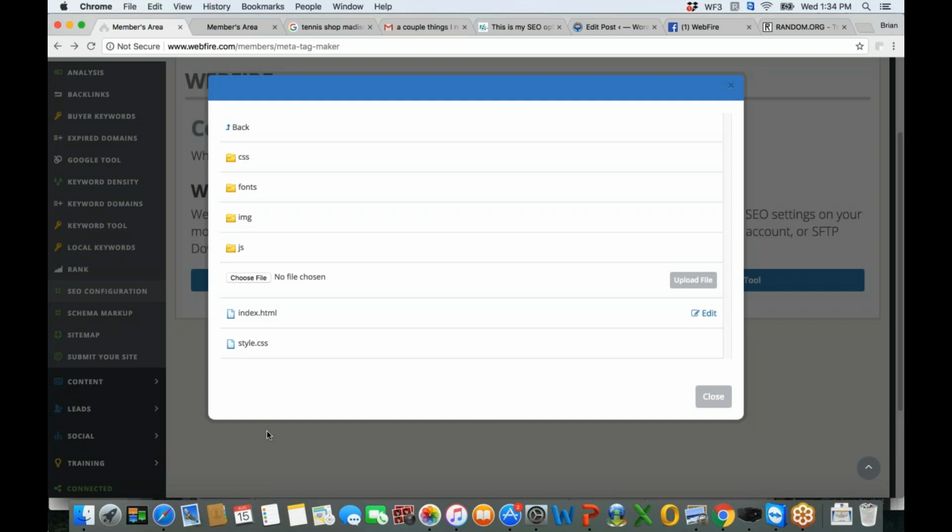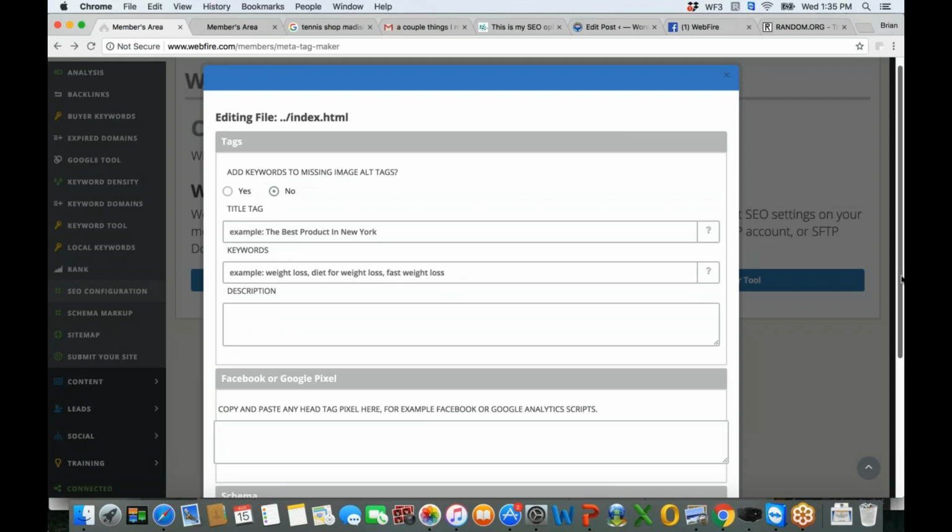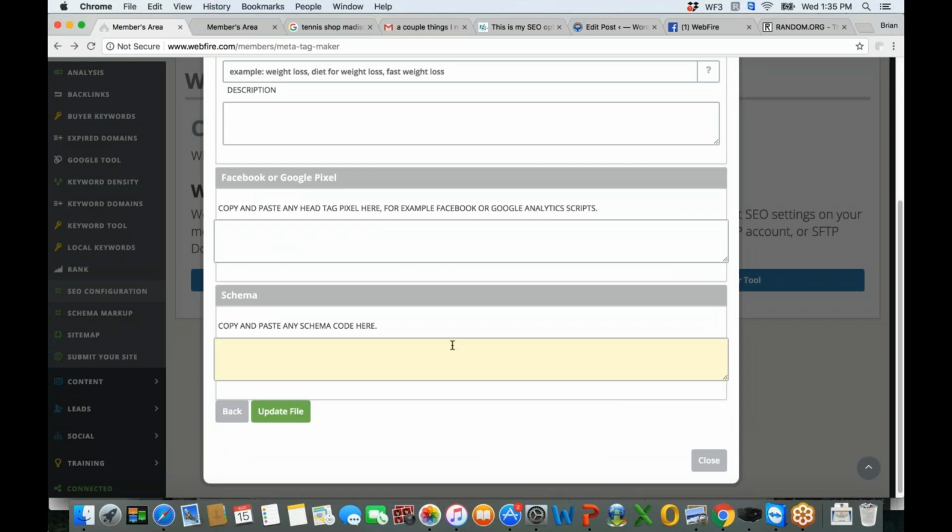If you have a separate page, let's say called services, and let's say it's mysite.com/services, it should show up down here as services.html or some name like that. You just see that right there, and you do the exact same thing. You would find that page, you'd click the edit, and then you would change the exact same stuff that we just saw. I would go through that same thing right here, and on any page like that, for the schema, you could add the specific page schema, whereas for the home page, it would be the site-wide stuff.